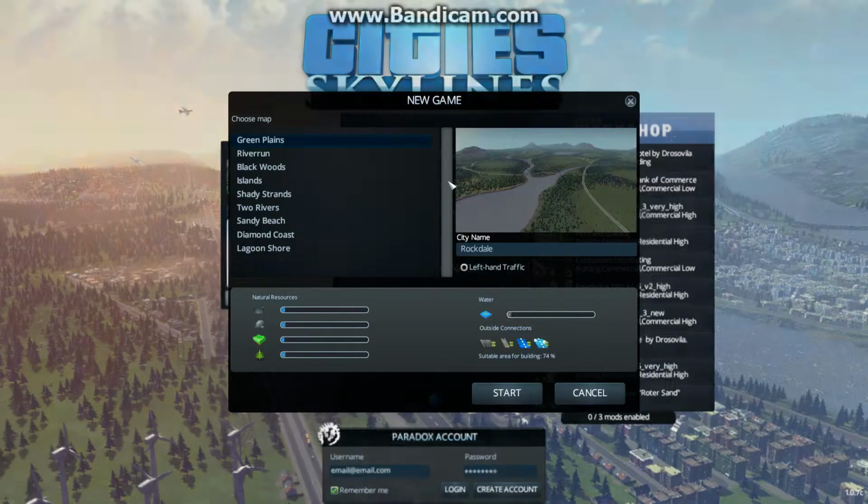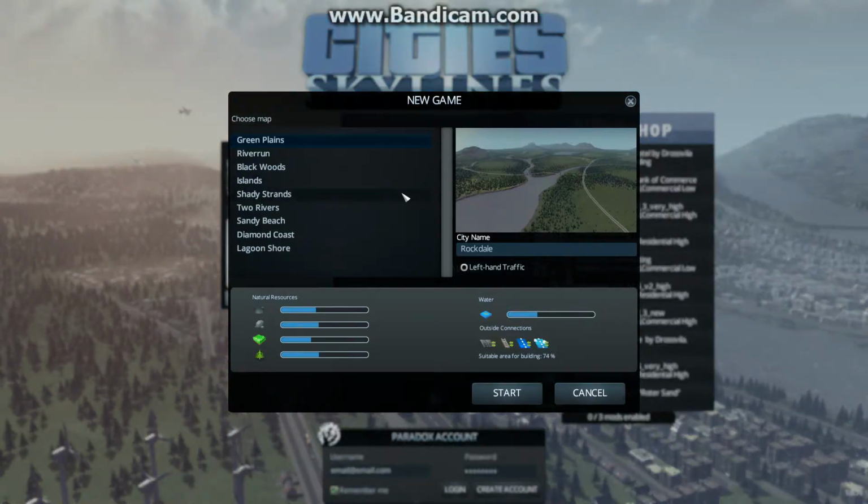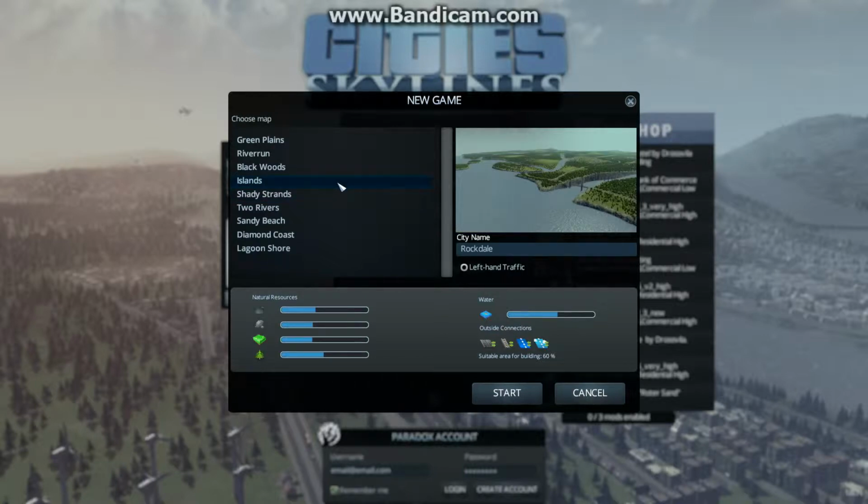But moving on. Let's see, what would be a fun map? Islands. Alright, what I'm going to do is poke a little fun at not just my viewers over the pond, but English culture in general. I'm going to make it left-hand traffic just because I want to. And please understand, this is all just in good fun. I actually quite like the UK.